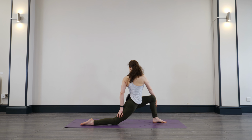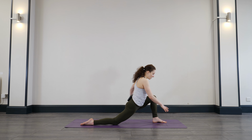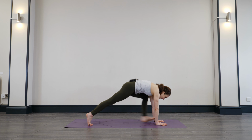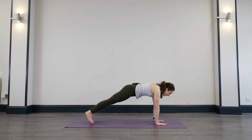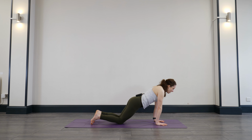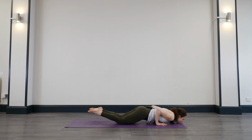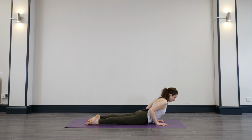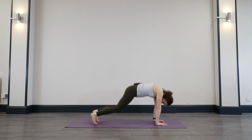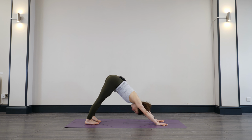One last inhale. Exhale, slowly planting the hands down. We'll tuck the back toes under, lift the back knee off the mat, stepping back into your high plank pose. Exhale, lower the knees, lower the chest all the way down. Inhale, lift up for a cobra. Exhale, lower the chest all the way back down. Tuck the toes under, send the hips up to the sky, downward facing dog.